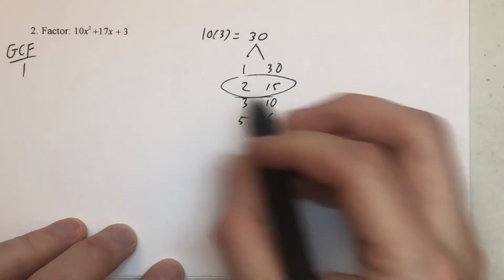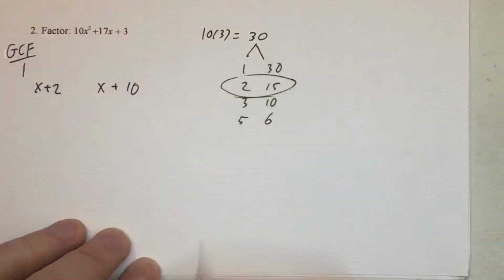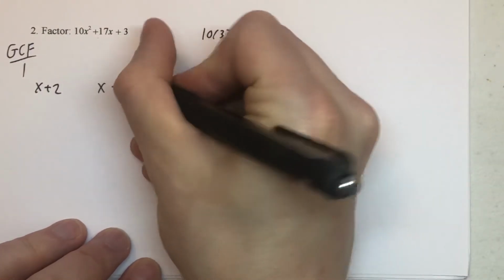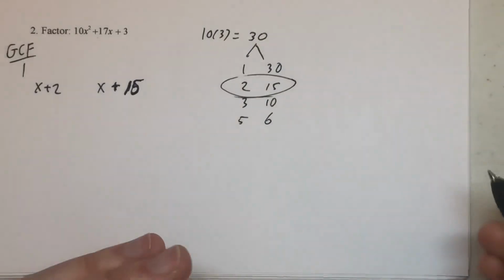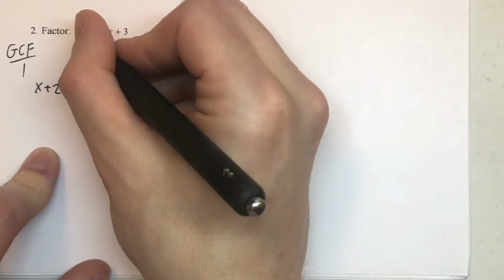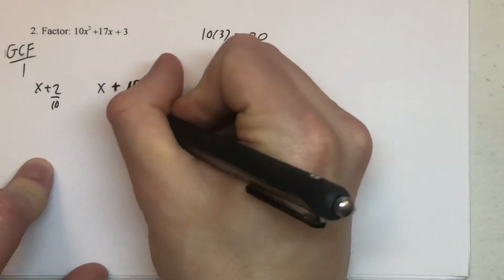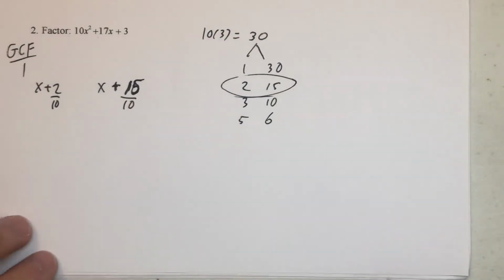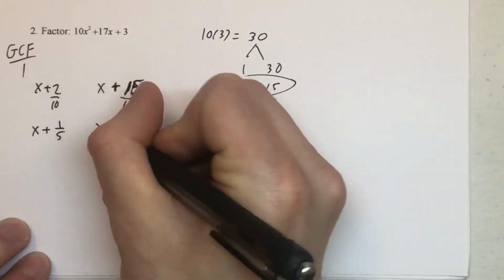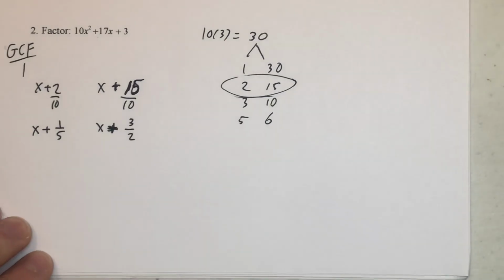So we take our 2 and our 15, and I'll come over here. And like I said, I'm not going to really even put them in parentheses because I don't want that to be confusing. I don't want you to think you're in a form where that's your answer. This is just a step, preliminary form. Once you've got that form, we will take the a value, always this first term, and divide both those numbers by it, reducing it down to x plus 1/5 and x plus 3/2.